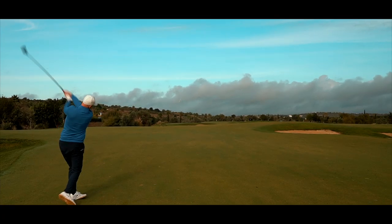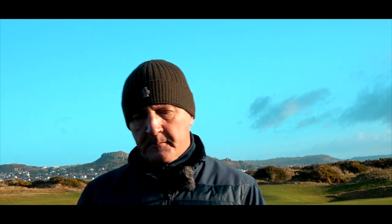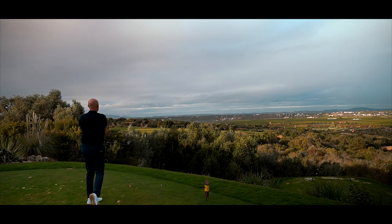Forgetting what it does off the tee first of all — what it does off a tight lie on the fairway. That body design and the CG being so far back is going to be a massive help for golfers when looking to play from the fairway. It does have a slight impact playing from the tee, and I think if you're going to choose this product that's the compromise you'll make. It is high launching, and for me that goes slightly the wrong way when playing off the tee — it probably goes a little too high for me personally.